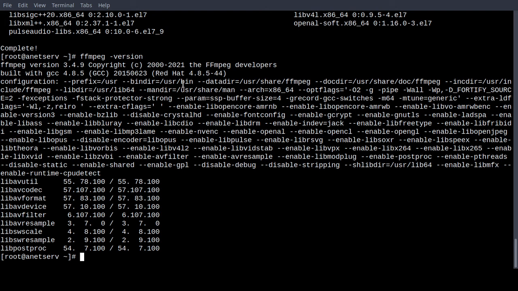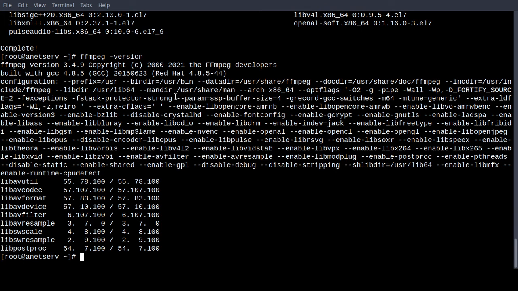ffmpeg version 3.4.9. It is copyrighted. However, it is open source. So, well, I might have been wrong. I'm not sure. I don't care about the copyright bit. I think that some commercial software uses ffmpeg. They may have to get a license, or they may have to include that it is, well, whatever. But I thought OBS Studio used it, but I could certainly be wrong.